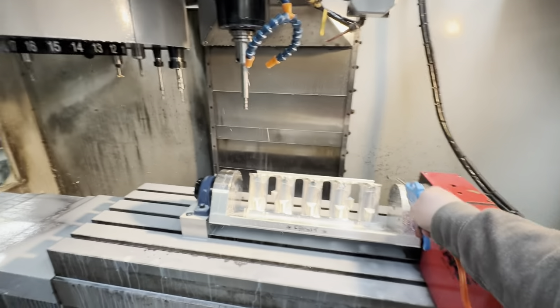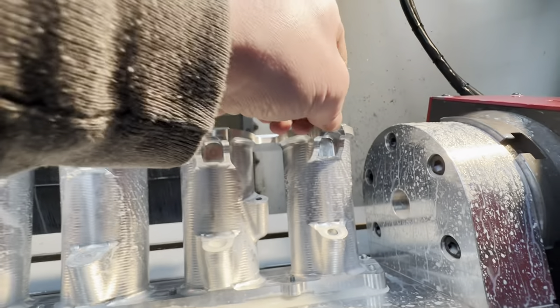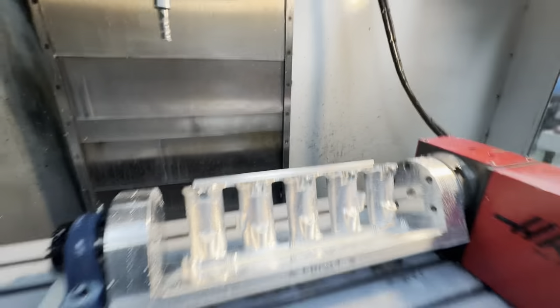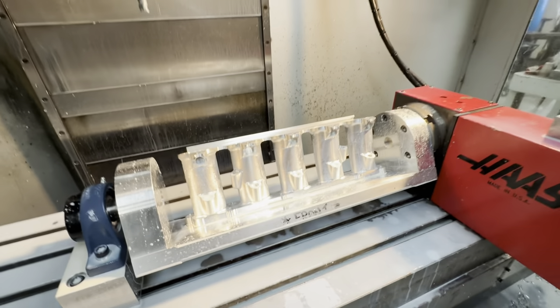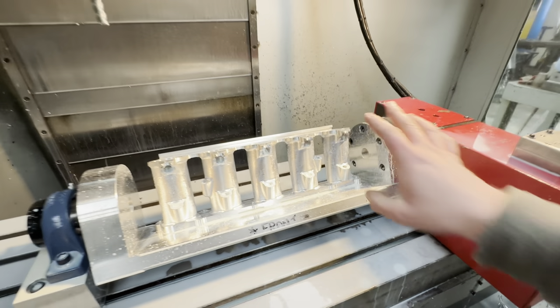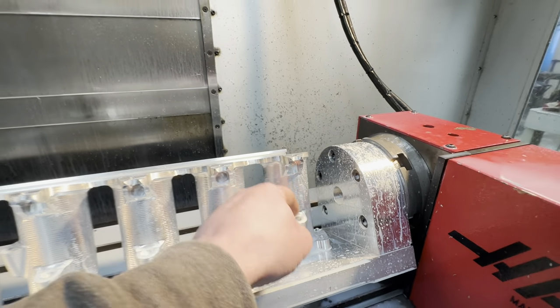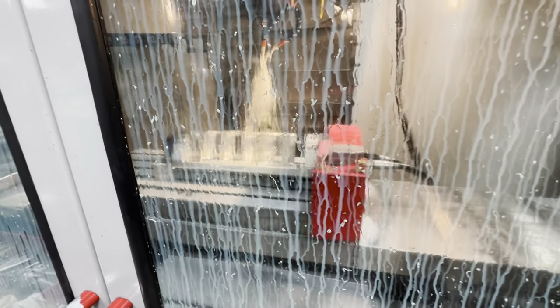I'm just going to feed hold there — blow a bit of coolant off and show you. So if you see there, we've just taken a lick off that backside. We're going to deburr all this by hand — unless we ever get to the point where we do these in one hit on the table, the deburring of these pieces here will be done by hand. I don't want to risk being 0.1 or 0.2 out on the profile, because that really will notice on a part and make it look terrible.